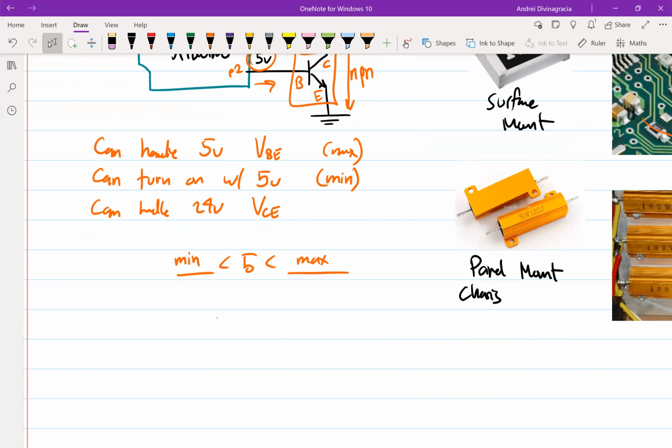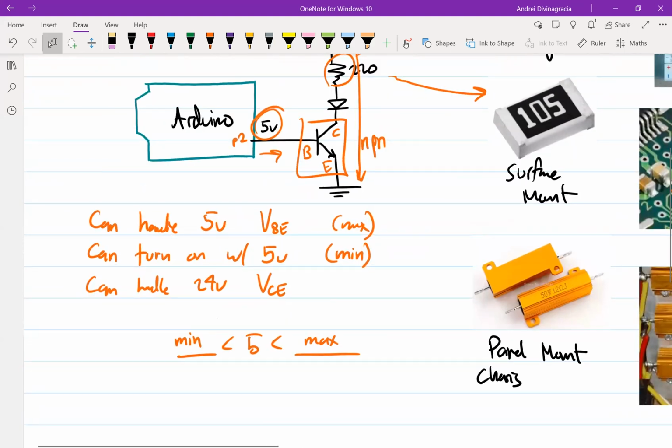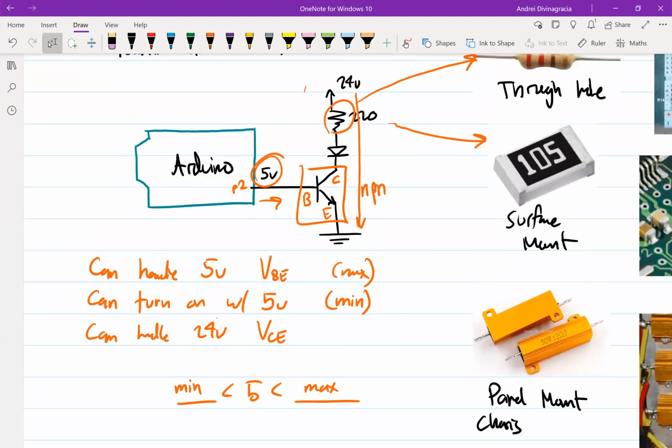So our circuit has hard values of 5 volts and 24, and we're picking a component that fits those values. Does that make sense? Yeah. Cool. Any more questions? No.